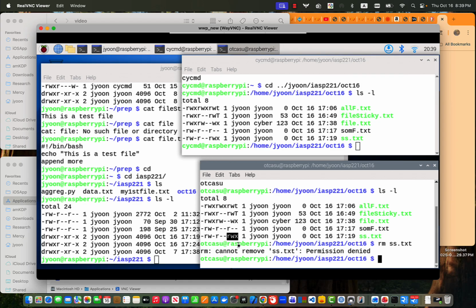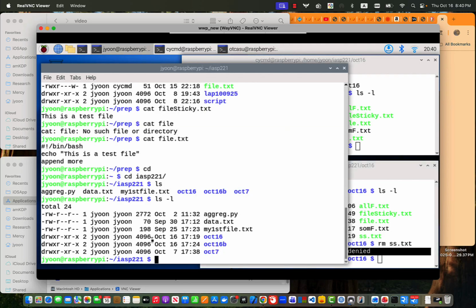But the issue here is that removal of an individual file is not only that file to be removed, because it is contained in a container, so the container needs to release it. All right? If the container does not release the file, then we cannot remove the file. That's what happens here. Although according to this file permission, this file can be removed, when I do remove that file, permission denied.